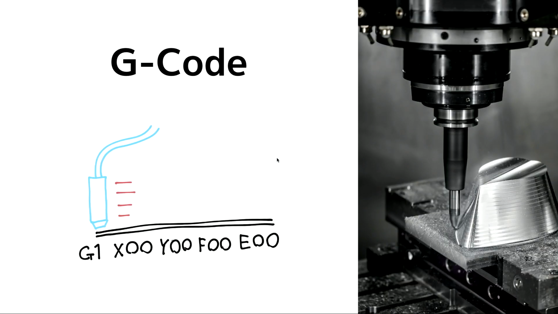But in the end, in the machine, at the core of many of these processes is a universal control language, such as G-code. If the machine is moving a nozzle like the right-hand side one, most of the time you could use this format called G-code. G-code is essentially a series of instructions that tells the machine where to move, how fast to move, and how much material to deposit or cut.